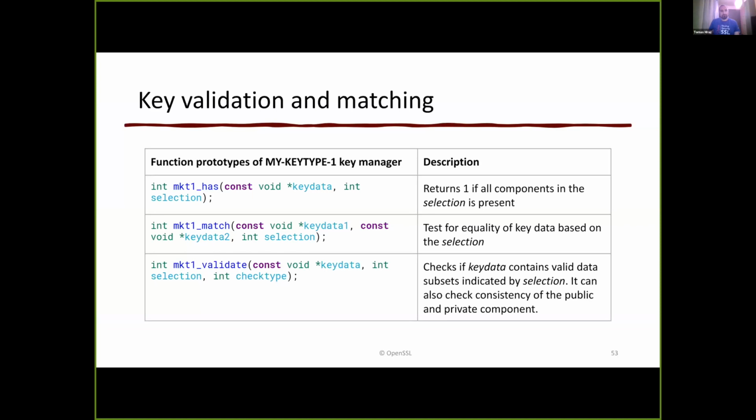The match function is a test for equality of key data based on the selection again.